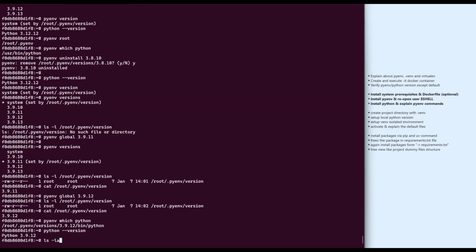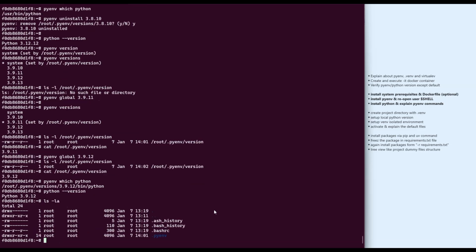Now, let's say you have created one project directory. Now we will jump to another section, in which we will list all the remaining steps: how we can use a project specific version, and how we can isolate a virtual environment specific to a Python version. We'll see real-time examples of how we work in an actual environment. We'll follow these steps.